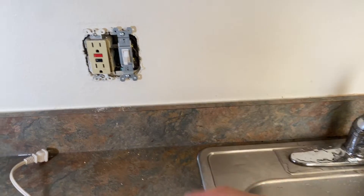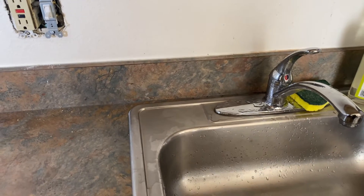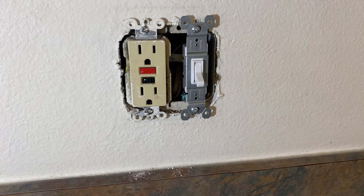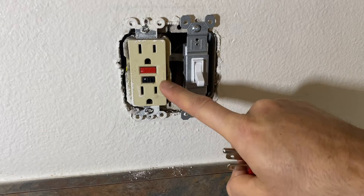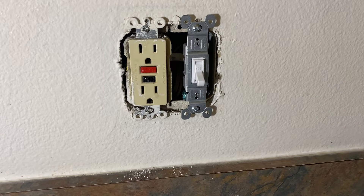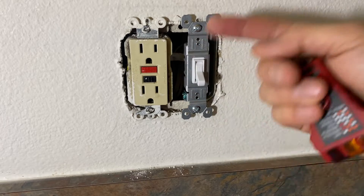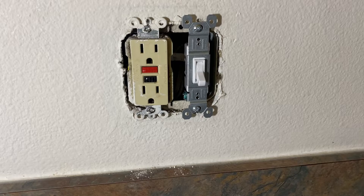Let's troubleshoot this issue where a garbage disposal, when you turn it on, doesn't turn on — it doesn't have power. This is an electrical issue and in many cases it's very simple. Many of you will have this type of electrical outlet, and you'll go look at your breaker to check if it's off. In many cases you'll realize the breaker is on, but when you flip the switch on and off you still have no power.